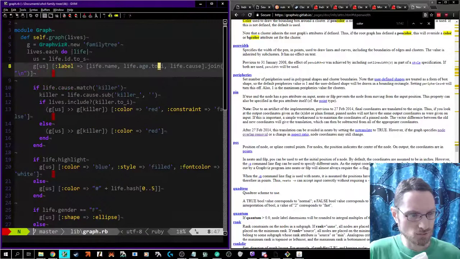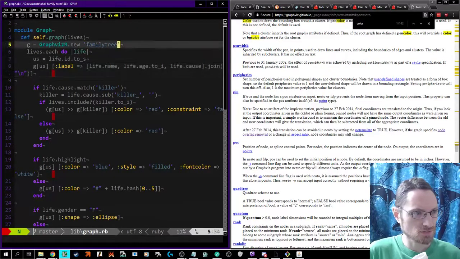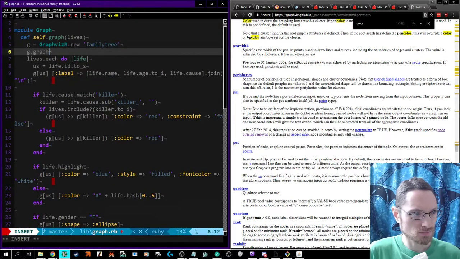So this is actually we'd want to be a graph attribute. No, actually, we want to do this specifically for nodes.